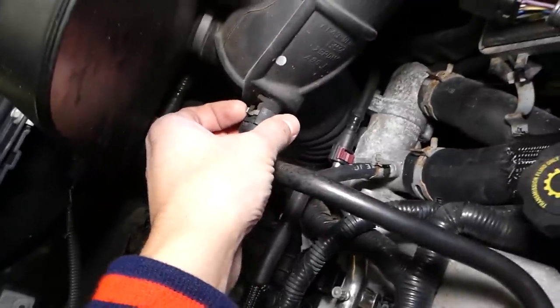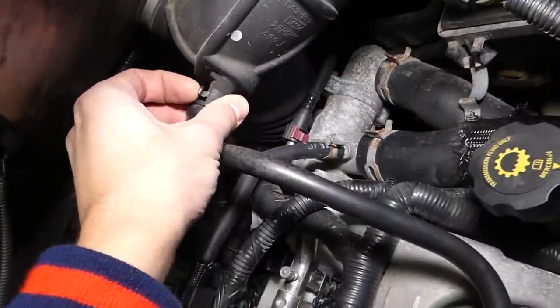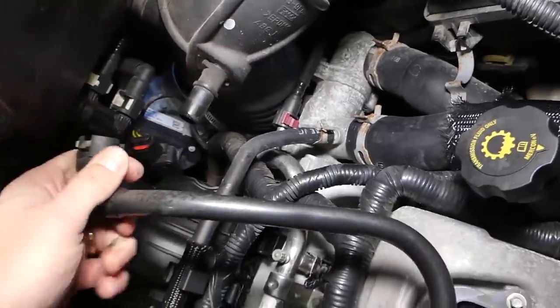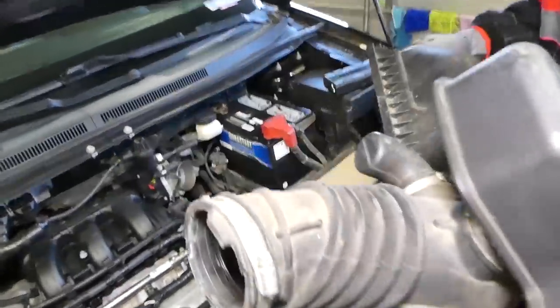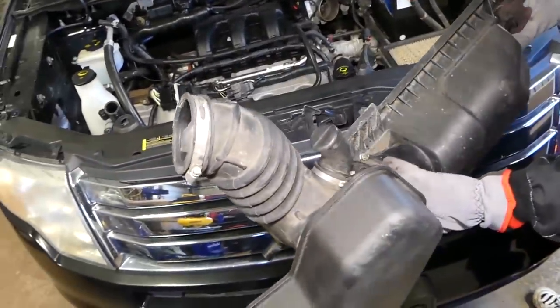So get it loose, make sure it's loose enough, otherwise you can damage your intake boot. Okay. And now we need to disconnect that hose right here. Check this thing out now, how you do that. Okay, you need to come on this side, like that. Okay, and pull it out. Okay, like that. So this is, guys, the cover that came out of it. Now we need to proceed with the next step.